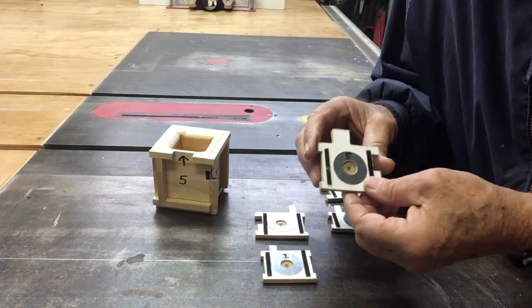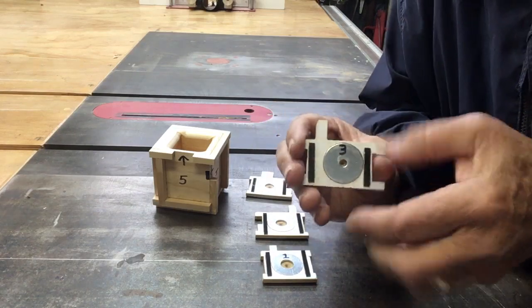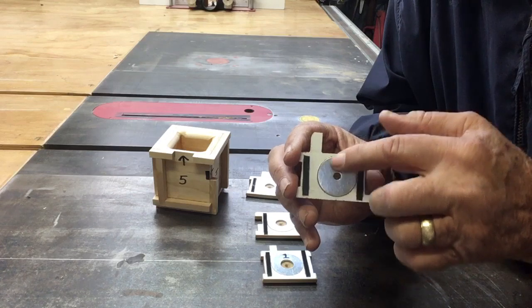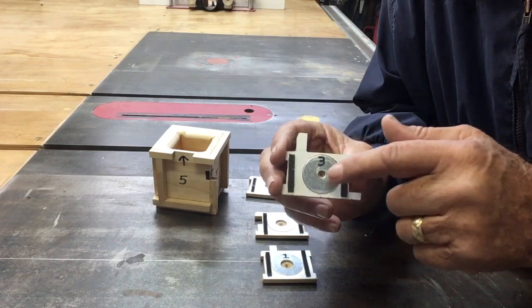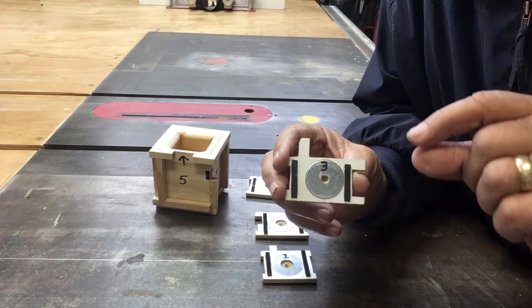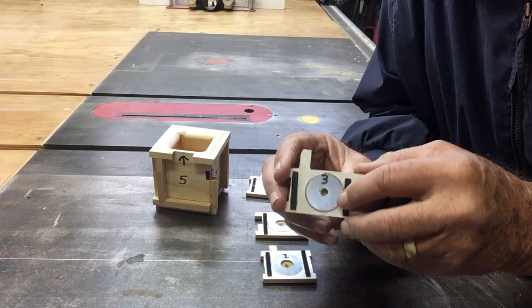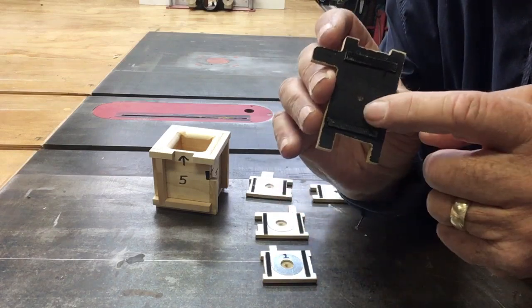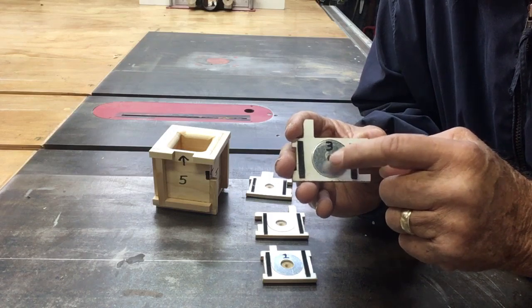On number 3 and 4, it's smaller. It's 1¼ inches. They don't make 1¼ inch washers, so I had to go to a 1¼ inch fender washer, which is thinner. Same process. You use a Forstner bit, you drill it out. You don't go through the bottom, almost through the bottom. I doubled. I put 2 fender washers in.